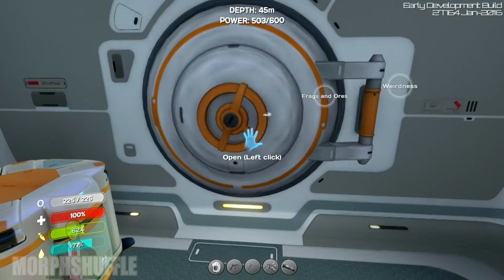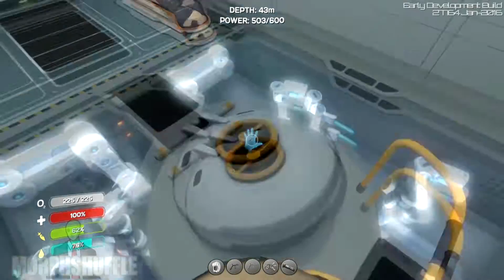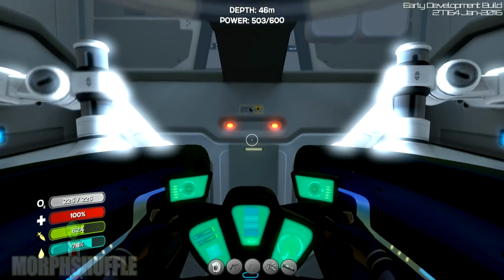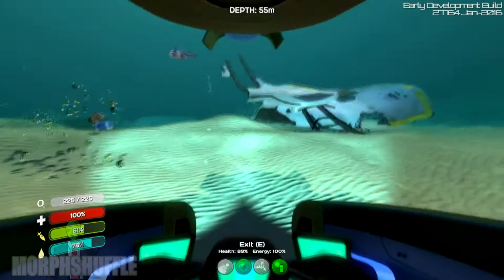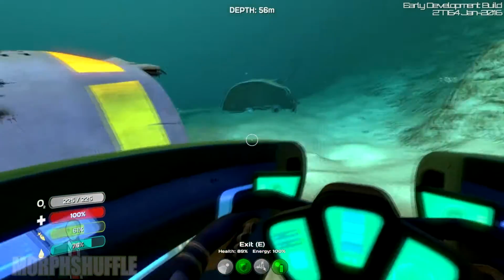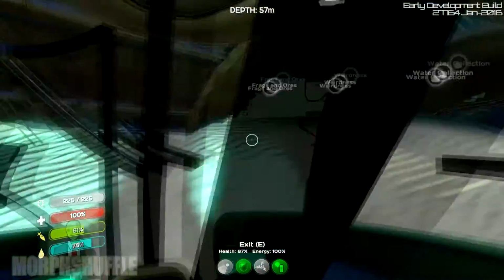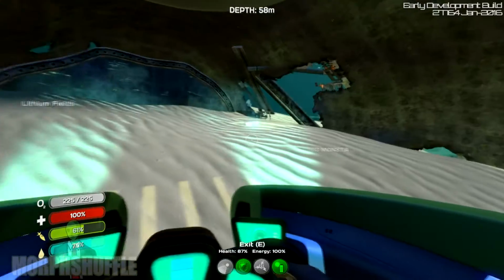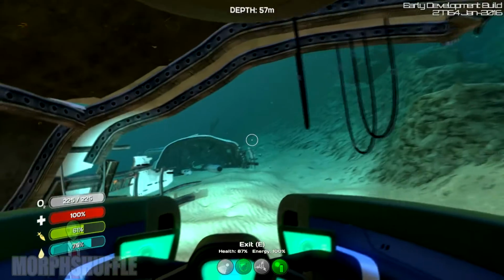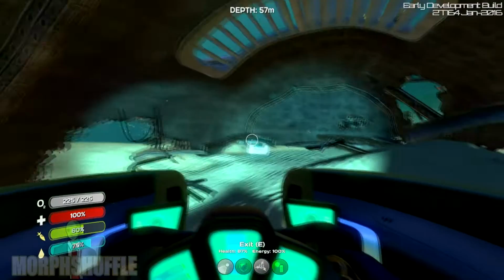I don't know why I didn't just go to that one while I was in it, but, you know, shit happens. So, we're going to get in our Seamoth, and we're going to go take a look at that other ship part, let's see if there's anything, really. Oh my god, there's three of them. Any containers that can help us? There's two containers.